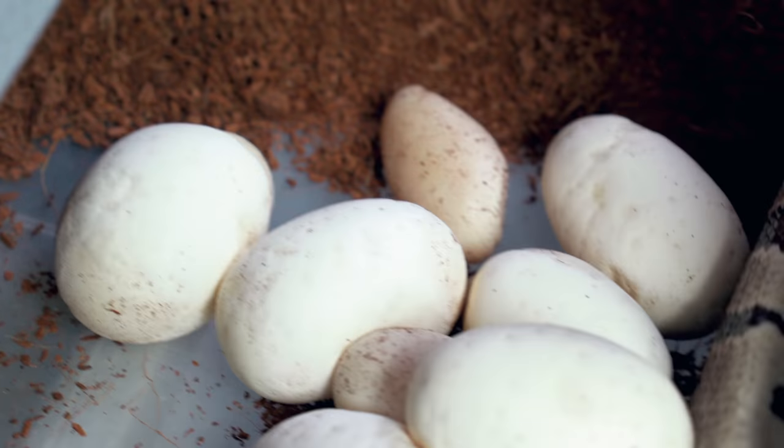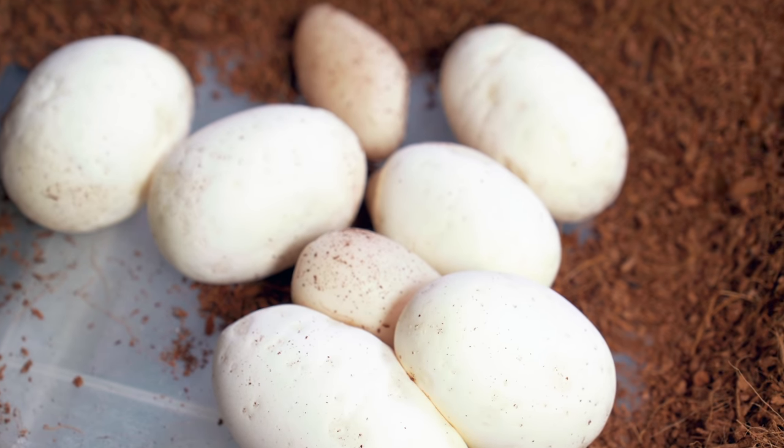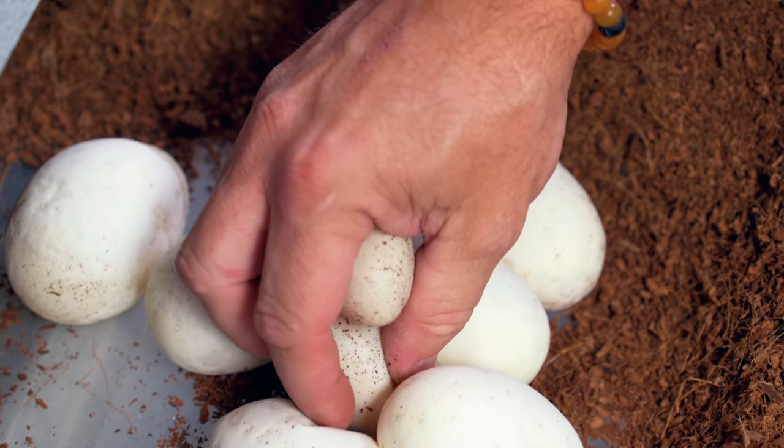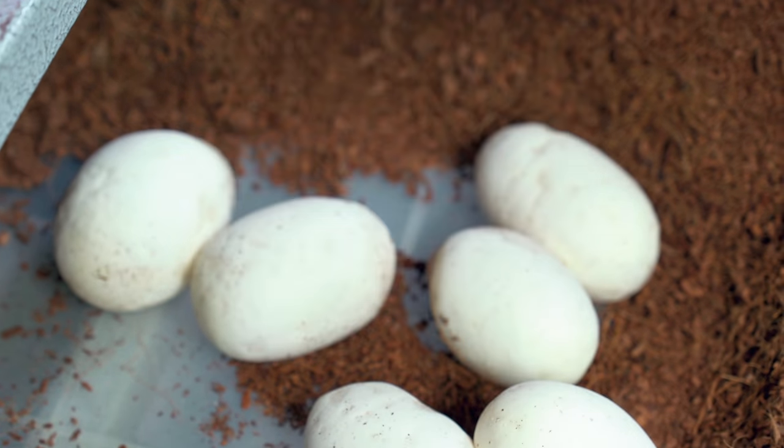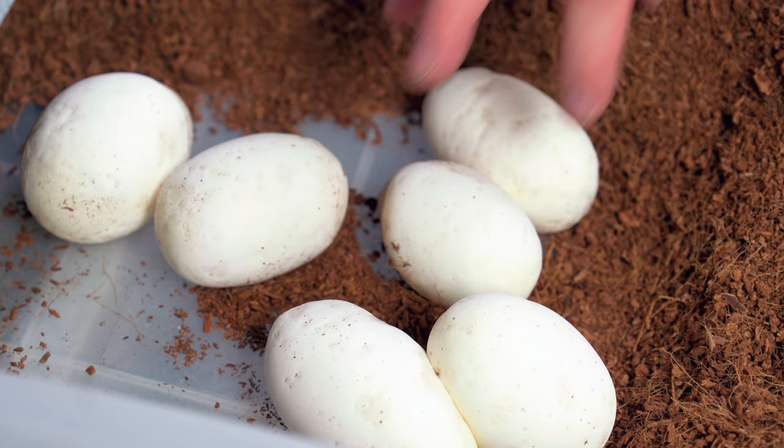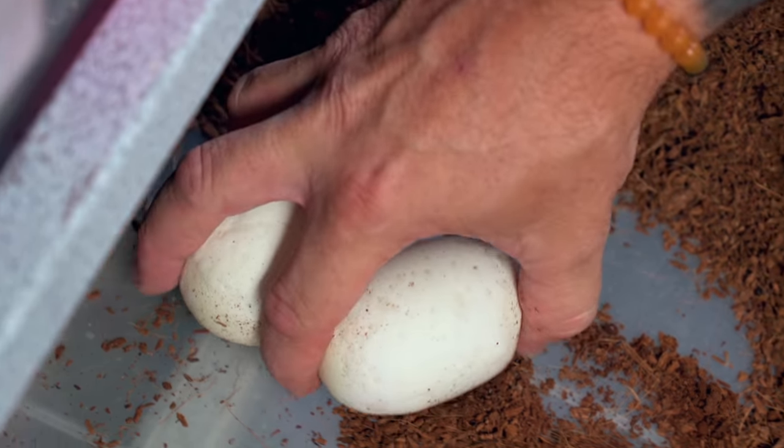And to be honest with you, although we're getting a couple little infertiles towards the end of the year, a lot of times your fertility definitely falls off at the end. And overall, although we have two little slugs, really the clutches have been really solid towards the end here. The same thing happened with colubrids, and I'm not sure exactly why that is, because usually towards the end, the fertility for males isn't quite as good. They've of course been breeding for a lot longer and all that other stuff, so the fertility goes down.